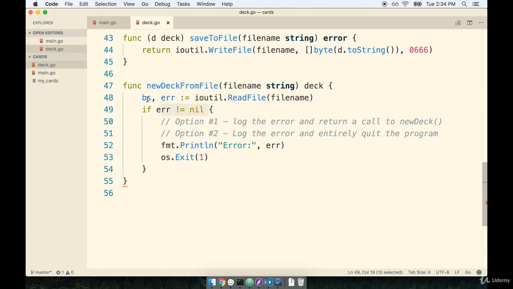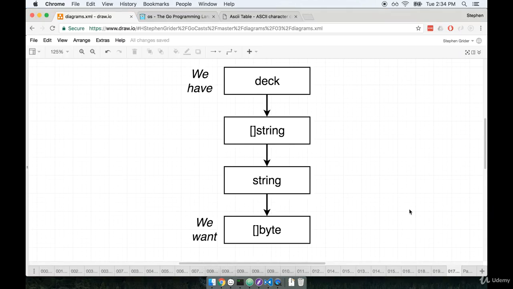So back on track. At this point, we've got presumably some value within this BS, or byte slice argument. We spoke a little bit about byte slices previously. We had said that whenever we see a byte slice, we can really think of it as being a string. And so now we're back into a very similar situation to what we had before, where we had a deck, we wanted to turn it into a string slice, turn that into a string, and convert it to a byte slice. So now we're doing the exact opposite.